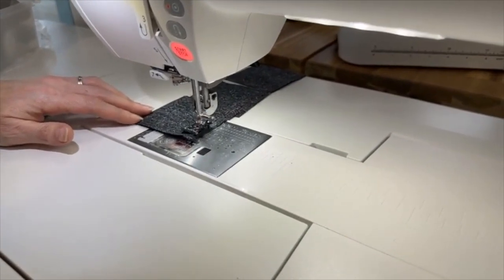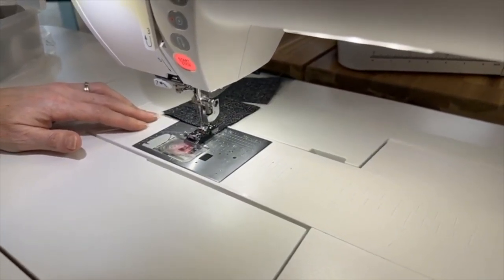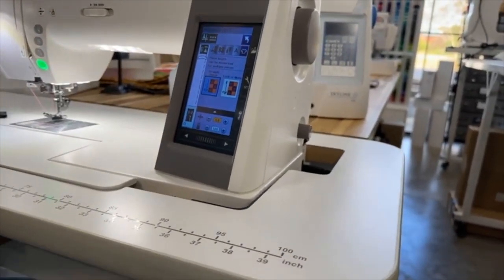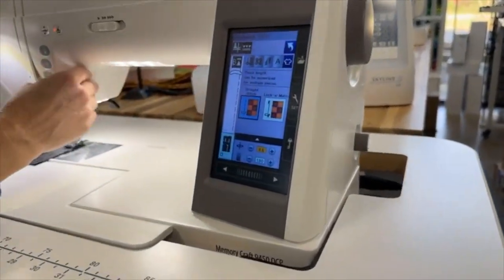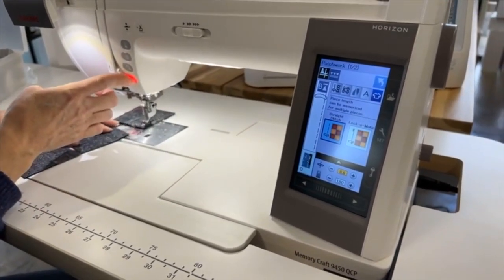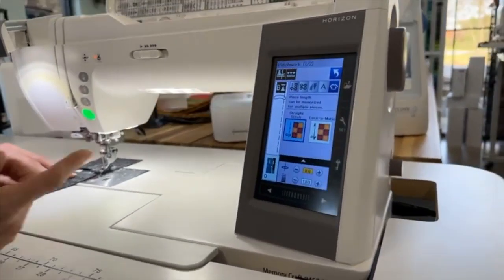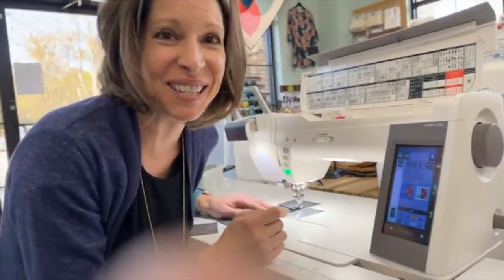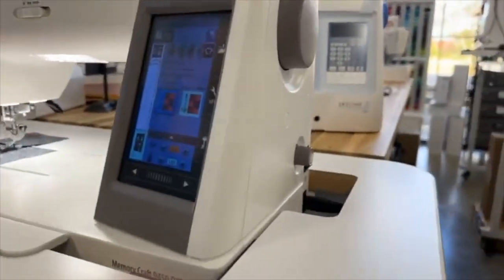Then I'm going to hit the start stop button again and when it gets to the end of the block, it's going to stop all on its own. But it's not doing it — how come it's not doing it? Anyway, tune back in later at another point where we have this feature figured out. We're going to do a short video tutorial on it as soon as we can. I'm pretty sure I'm doing it correctly, but it's just not working. You guys, this is the blooper reel.